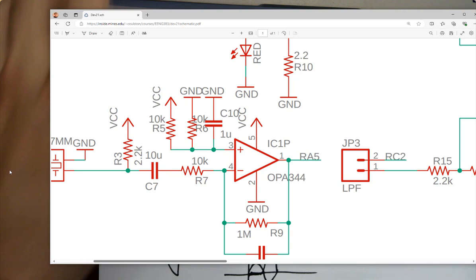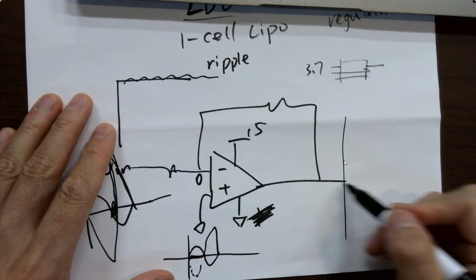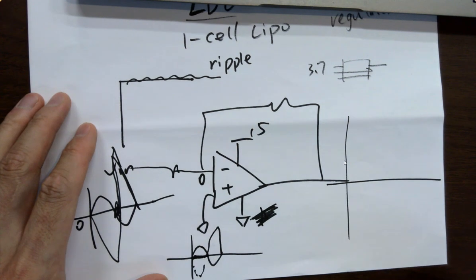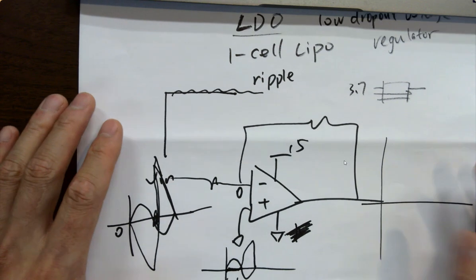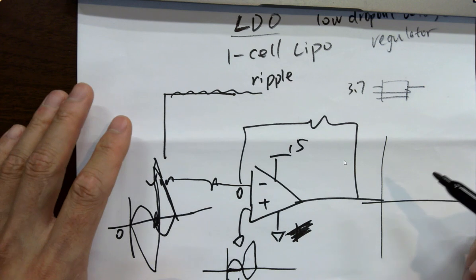What you want to do if you have this? Can you imagine, when you are doing the interview for a circuit design job, you don't even know how to simplify a signal using an op-amp? See? Okay, so yeah, it's very common.